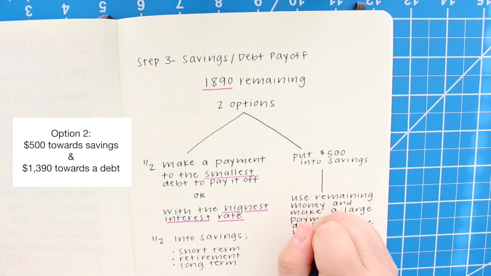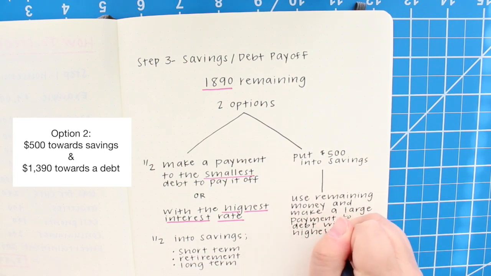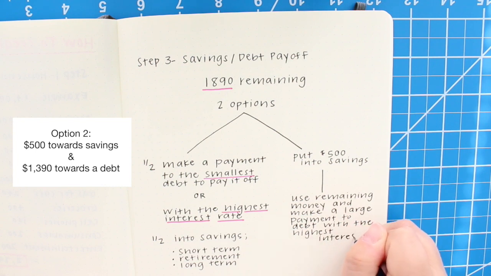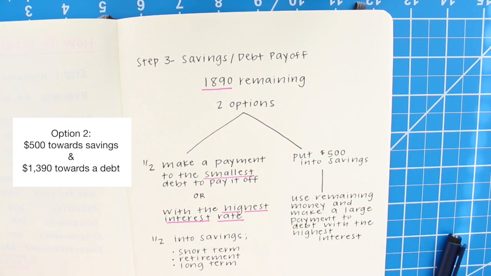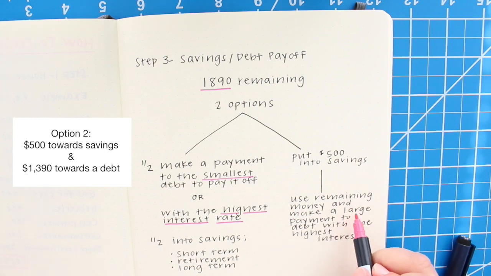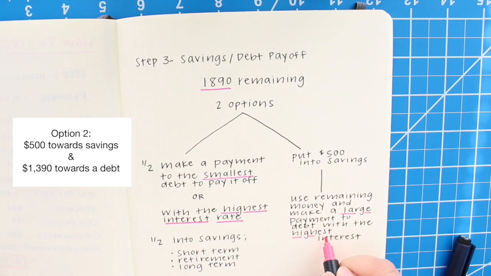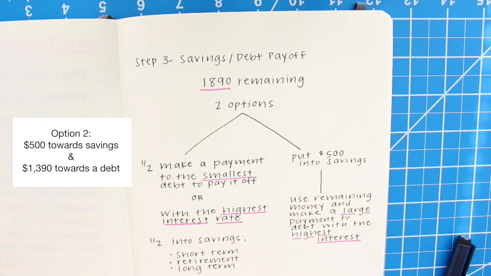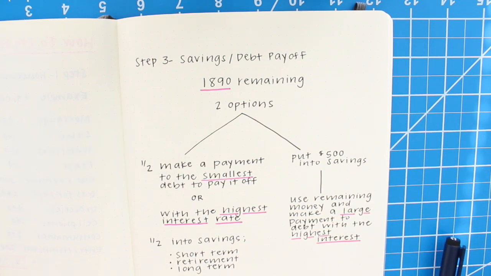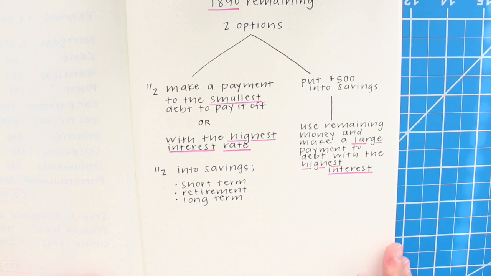So now we're going to move on, and I am next going to tell you about step number 4. But before I do that, I just want to give a disclaimer that I am not an accountant. I am not a certified financial planner. This is just my personal experience that I have used for about the past 15 years, and it has definitely helped me out in getting rid of debt and also creating a good solid savings account.